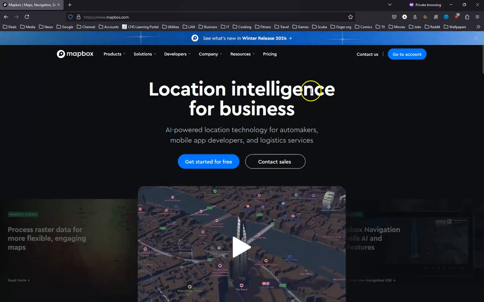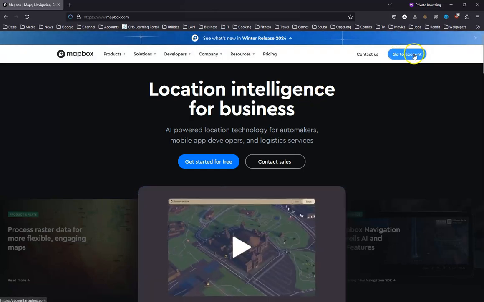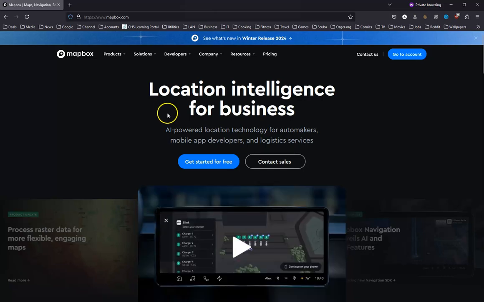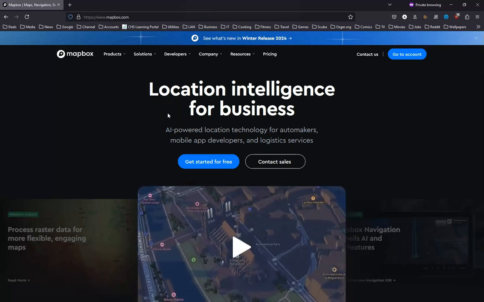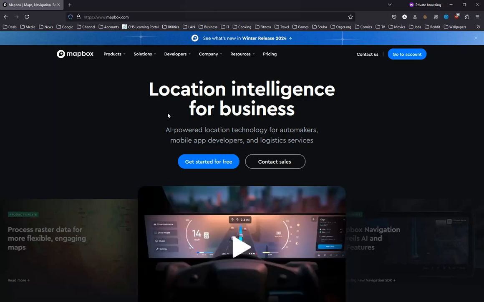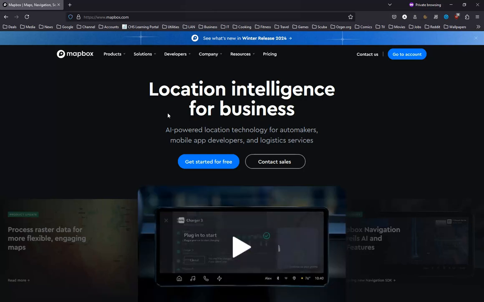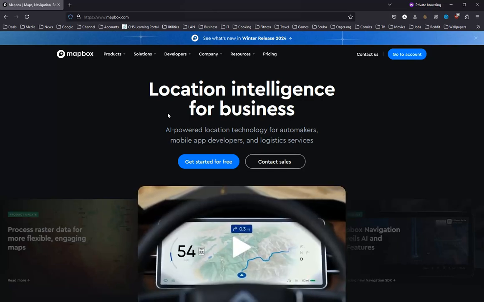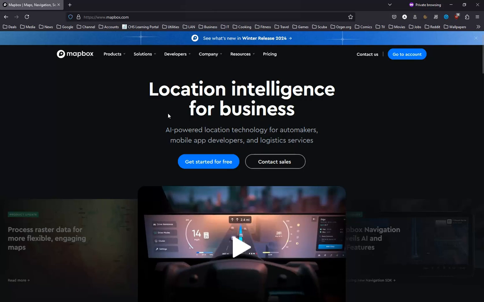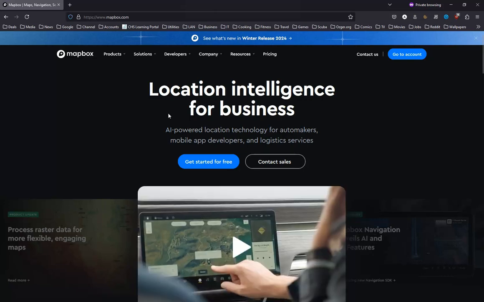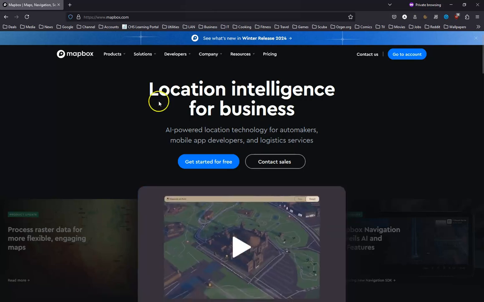So if you don't have an account, here it will say create account. Click on it, you'll put in the basic information. On the next screen, it's going to ask you for a credit card. Don't worry, they're not going to charge you. It's in case you get to a point where you are putting in so many queries like a regular business that's running Mapbox, so you're not going to need that. But just go ahead, put in the information, and then your account's going to get created.